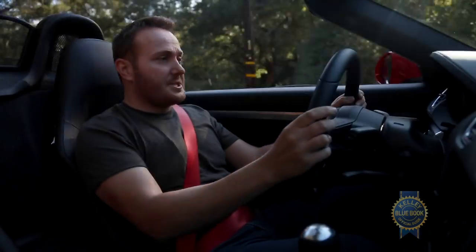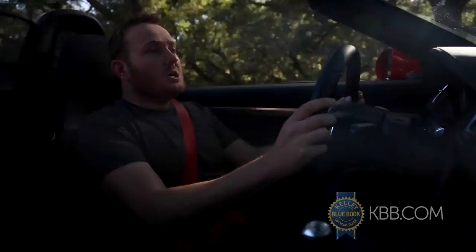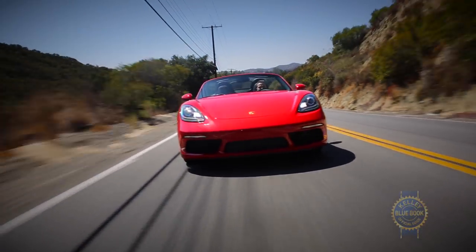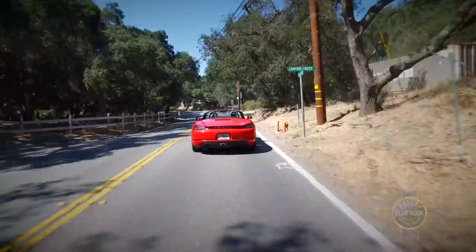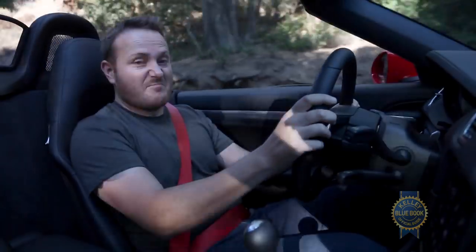Of course, the biggest news here is the switch from naturally aspirated flat six-cylinder engines to turbocharged fours. Among the enthusiast community, four-cylinder engines are generally regarded as inferior products due to their outmoded association with boring, soulless economy cars. If there ever was a turbo four that could finally put to rest these negative connotations, it's this one.